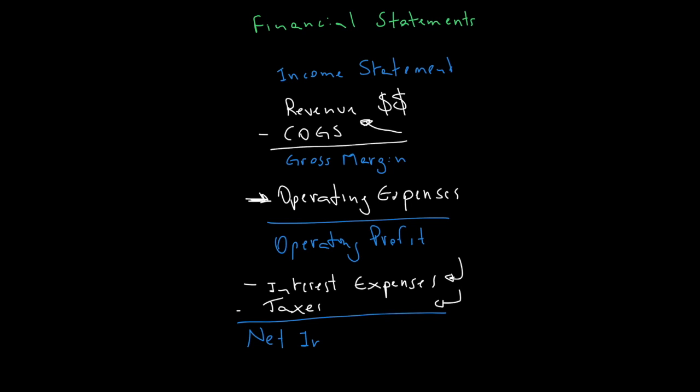Net income is basically how much money you can put in your pocket, after paying for all the material to make the product, all the people, all the overhead, interest, taxes, and all that. Remember, the net income could also be a net loss if you didn't make money. A lot of companies suffer a loss. For example, Amazon. Amazon didn't have profits until not that long ago, and they're still in business because they kept getting funded and all that. But that's basically it for an income statement.